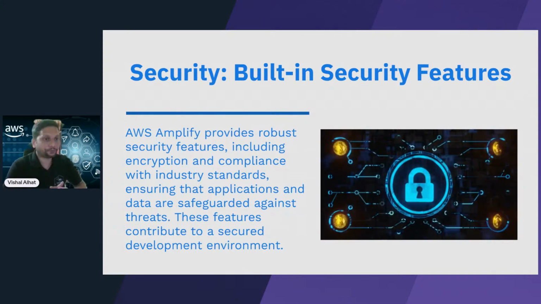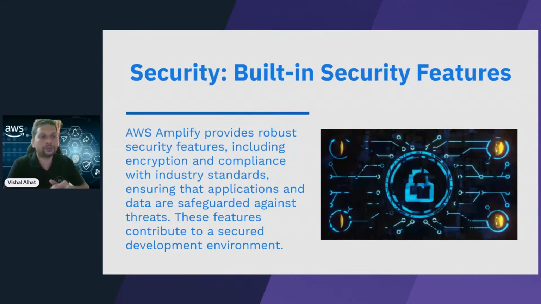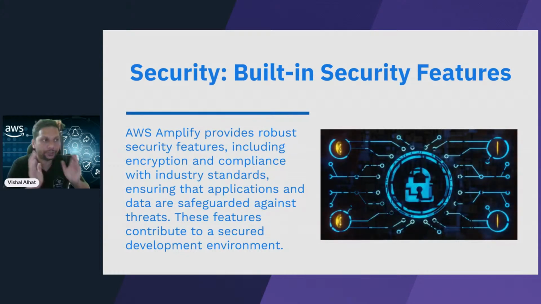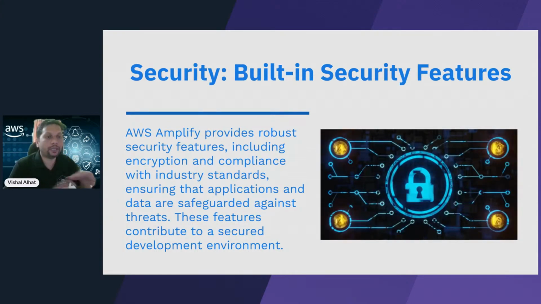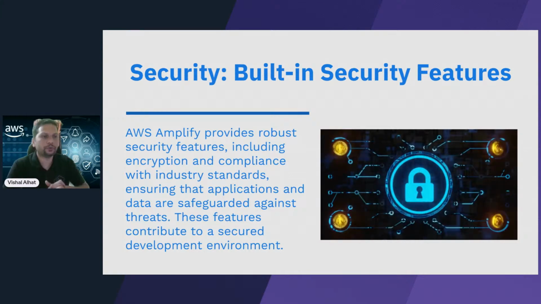like end-to-end encryption for your traffic that flows between various AWS Amplify components. Also, it will make sure that you are compliant with industry standards. It helps you ensure that for all the data and implementations you are using with AWS Amplify, you don't have to think about compliance. It will make sure that the compliance requirements you are considering are implemented in the application you are building. And it will again help you safeguard your application against threats and vulnerabilities that might come from hackers, or any kind of possible threats that might come to your systems. So all these features help you create a secure development environment.